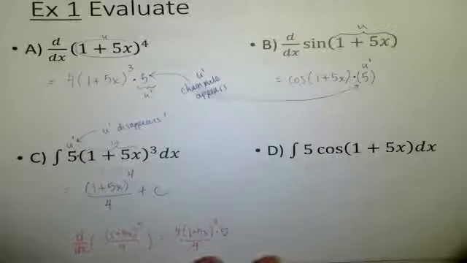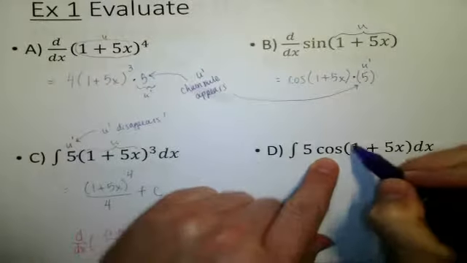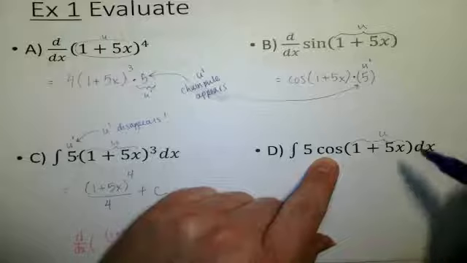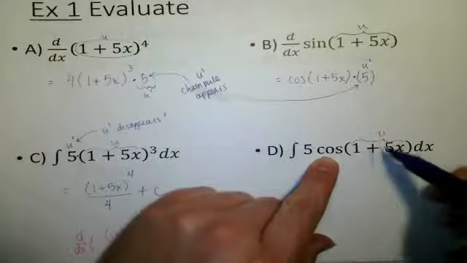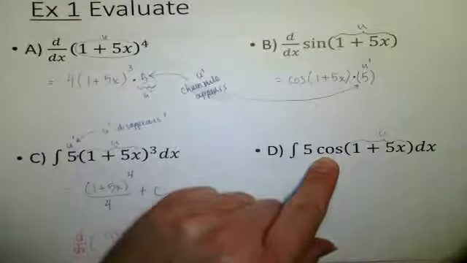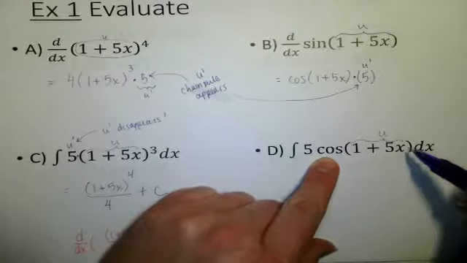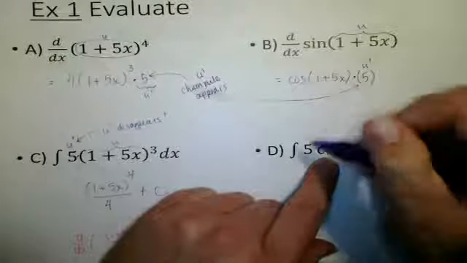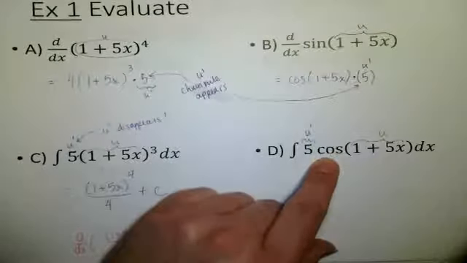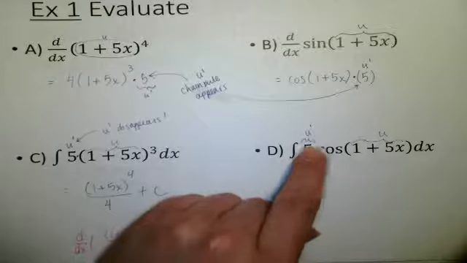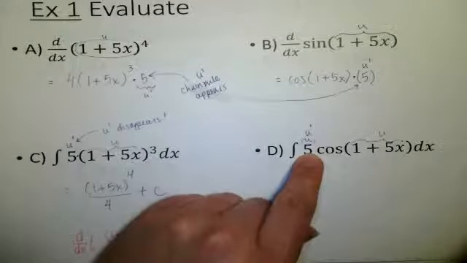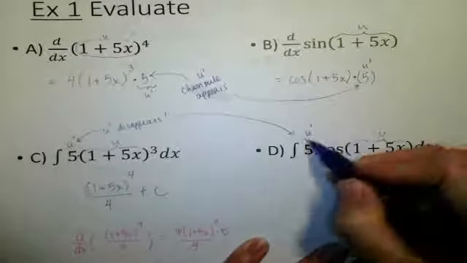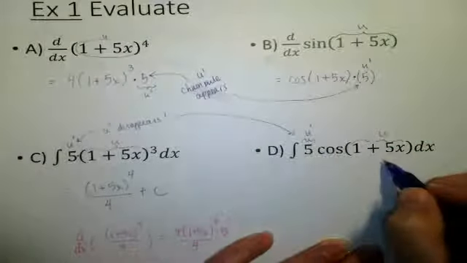Okay. So once again, here I have this inside function. I'm going to call that the u function. We like to see just a plain old x there, but it's not a plain old thing. It's a big old complicated u mess. And when I look here and I think about, hey, what's the derivative of this thing? Well, again, it's right here. Here's that u prime thing. So I'm taking into account that chain rule piece is here. So when I integrate, it's going to disappear. That chain rule piece disappears. So all I have to worry about is this stuff.